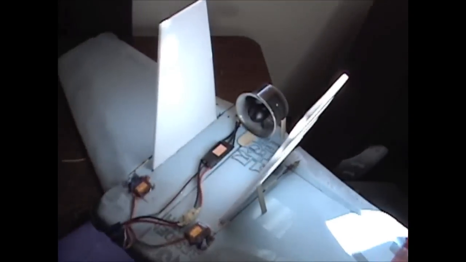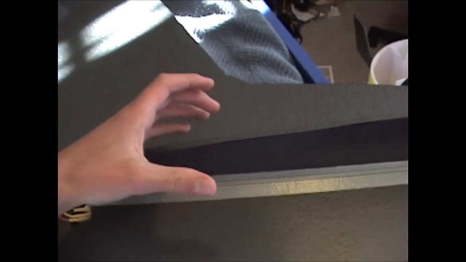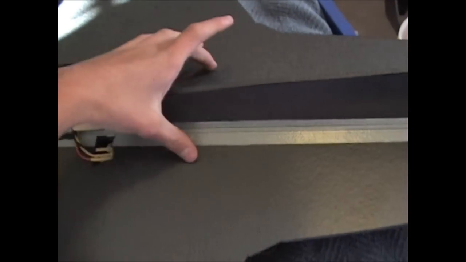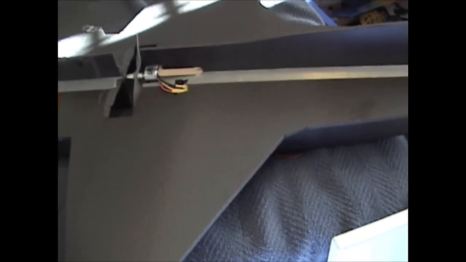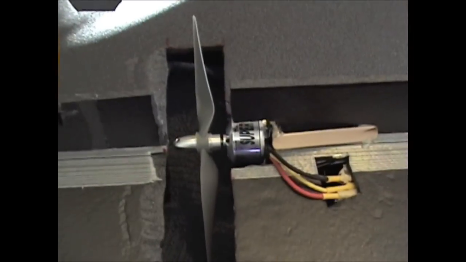But if this thing flies really good, I'll take a 60-millimeter duct fan or 64-millimeter like that one and stick it right smack in the middle on the center of gravity. And I'll plug that into the gear channel on my radio. And then when I flip a switch, that'll be mixed with the throttle.